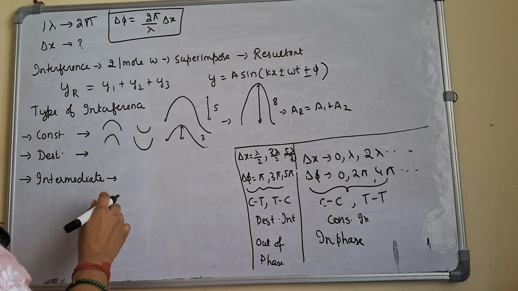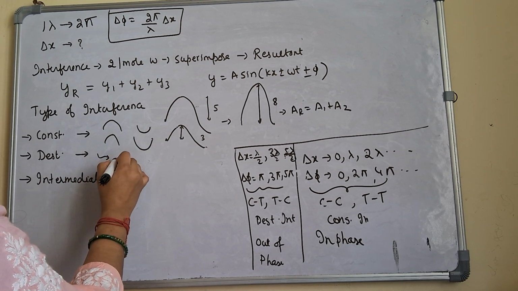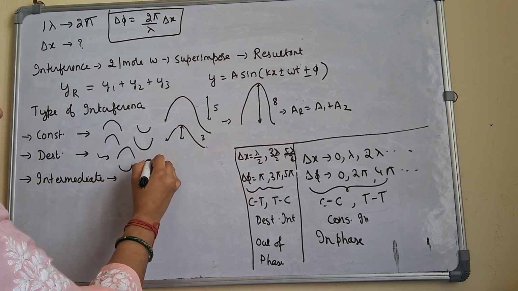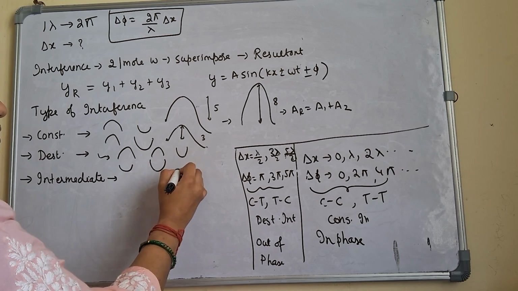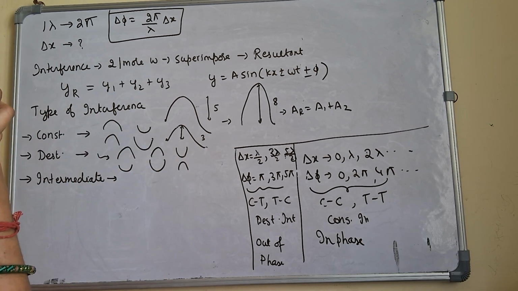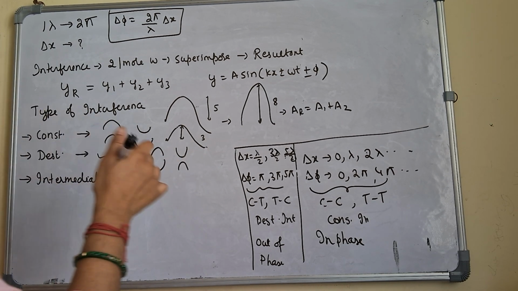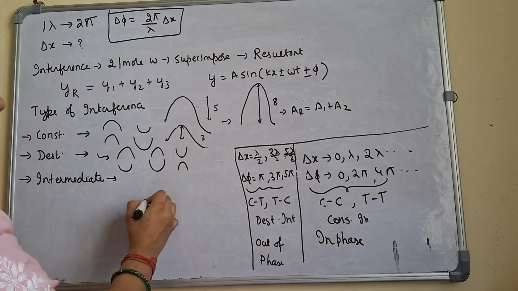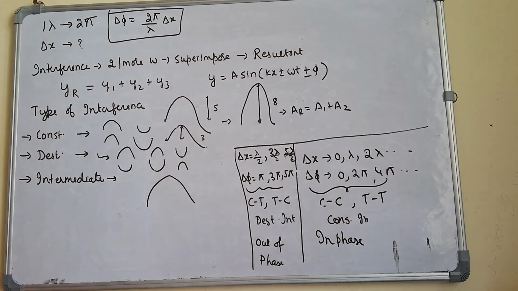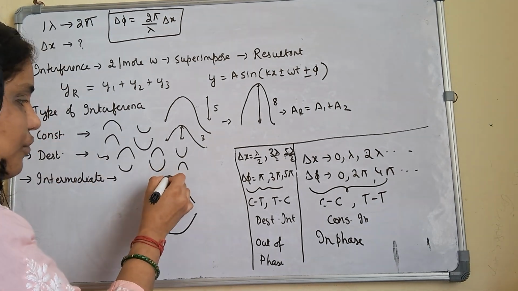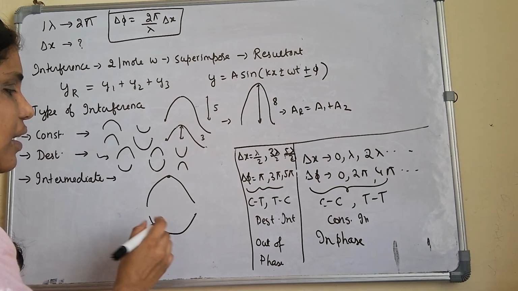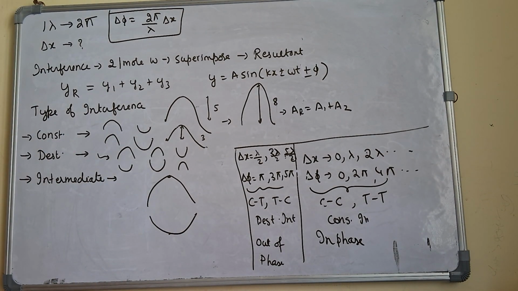Alright. Now let us talk about destructive. What is happening in destructive? Crest on trough. It's the same thing. I should have written, yes, crest on trough, trough on crest. Something like this, right? Let us say, I will just write it like this. Intermediate, later I will explain. This is destructive only. So you have a wave like this, and the second wave will have its crest falling on the trough. This is the case, correct? What will happen in this case?